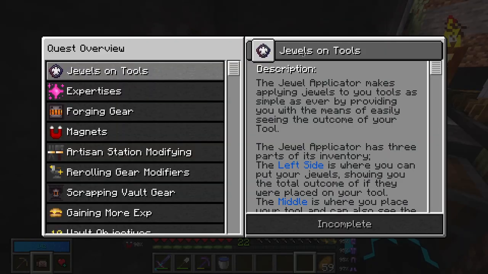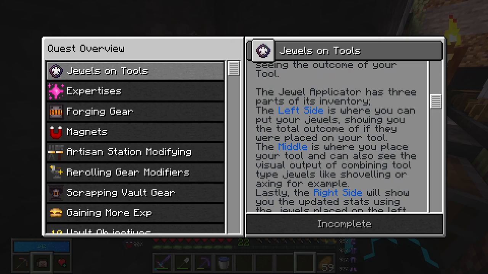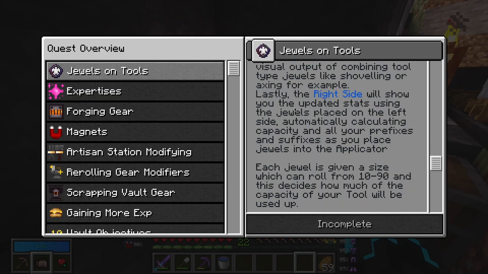Anyway, before we continue, let's take a look at jewels. The jewel applicator makes applying jewels to your tools as simple as possible by providing you with the means of easily seeing the outcome of your tool. The jewel applicator has 3 parts to its inventory. The left side is where you can put your jewels, showing you the total outcome if they were placed in your tool. The middle is where you place your tool and can also see the visual output of combining tool type jewels like shoveling or axing, for example. Lastly, the right side will show you the updated stats using the jewels placed on the left side, automatically calculating capacity and all your prefixes and suffixes as you place jewels into the applicator.